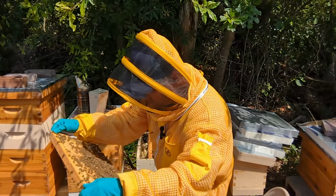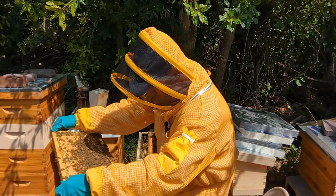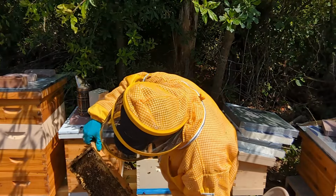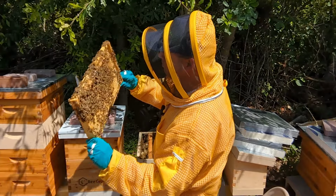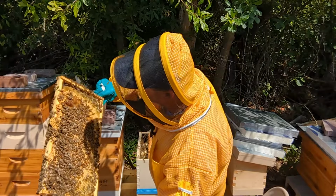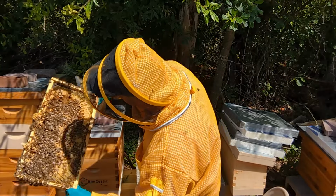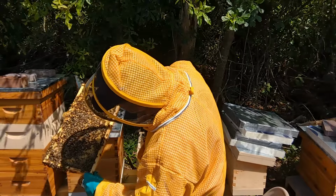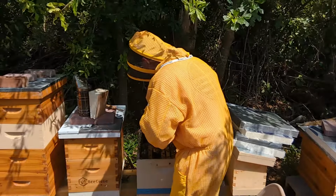Some young larvae. Lots of capped brood. Wondering if maybe they swarmed. There's some eggs. Yep, there's definitely eggs. So with that, I'm gonna leave this ornery hive alone.